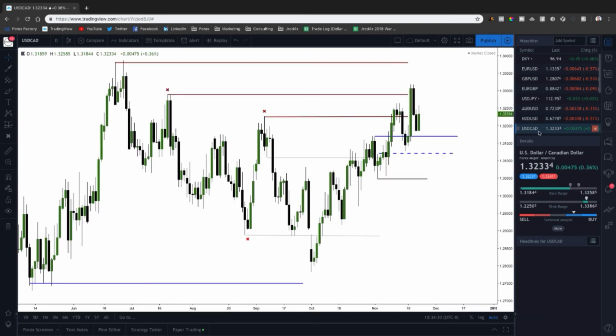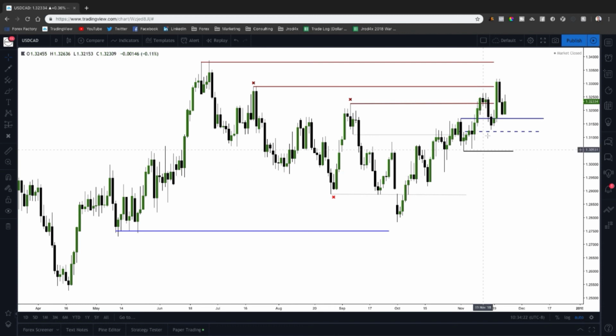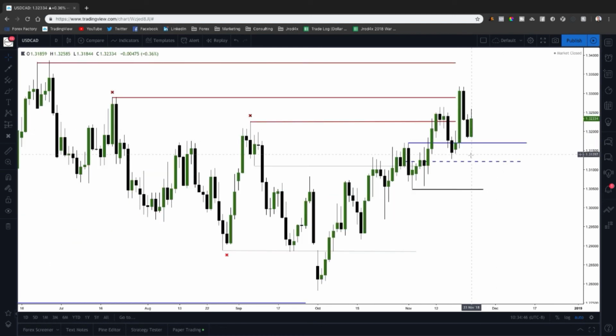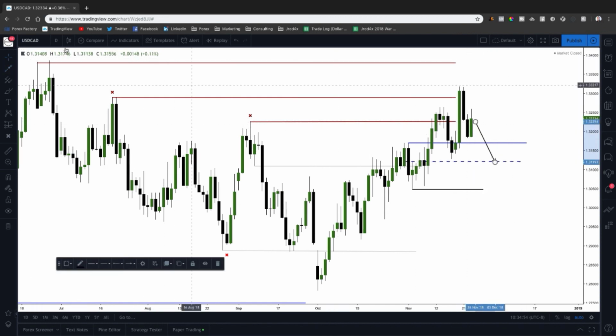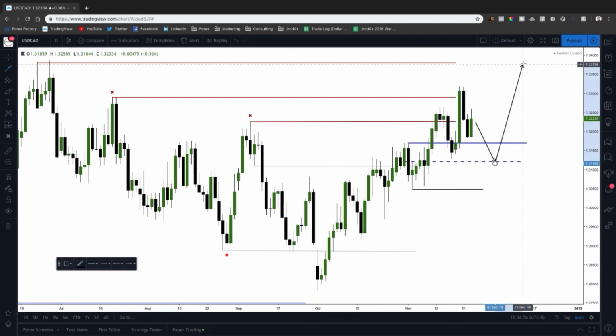Alright, and so for dollar CAD, I'm pretty much on the sidelines for this one as well, just like GBP USD. We're really just in a big consolidation. We are continuing to trade above the highs, so in terms of a target, I'll be looking for 1.34 big figure. 1.3380 to 1.34 big figure will be my targets for the upside on this. If that's going to happen, though, we need to stay above the 1.3120 level, which is the 50% level here. So we can even come back, retest this level, and find support there, and then start trading higher.